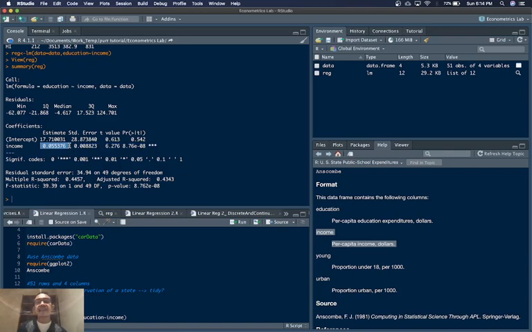If the income is 0, then what is your intercept? 17.71, which means that the average per capita education expenditure is 17.71 if income is 0.